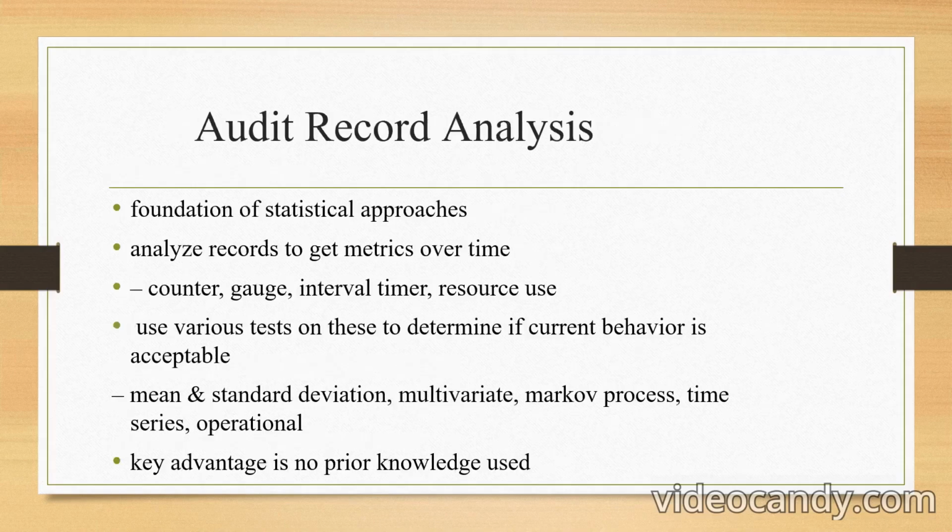Audit record analysis. Here they analyze the records to get some statistics over a period of time. Various tests are used on these to determine whether the current behavior is acceptable. They use the mean and standard deviation, multivariate, Markov process, time series, and also operational models. In this record analysis, there is no requirement of prior knowledge.